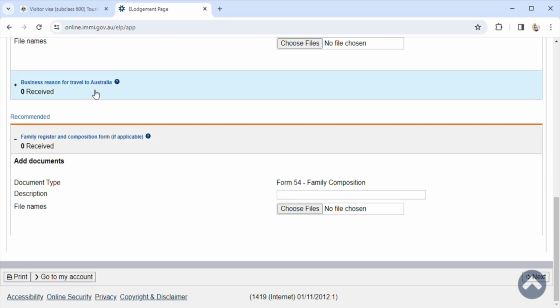After you have submitted these documents, you will go here, continue, you put your card and you pay the 190 Australian dollars. Then your application will be submitted and you will wait for the feedback from the immigration officers. You will see where you have to pay the amount of money for this visa application. Then you submit. The next thing, you will be able to book for the biometrics fingerprint.